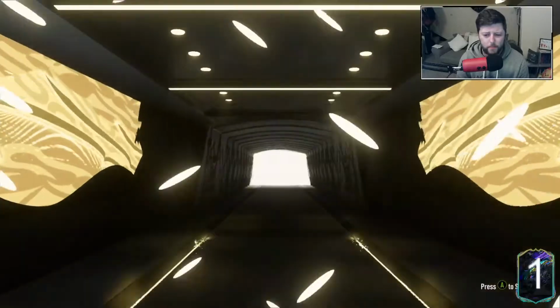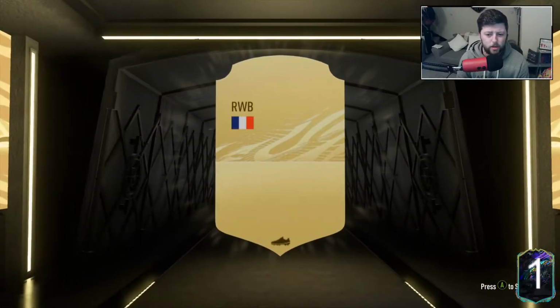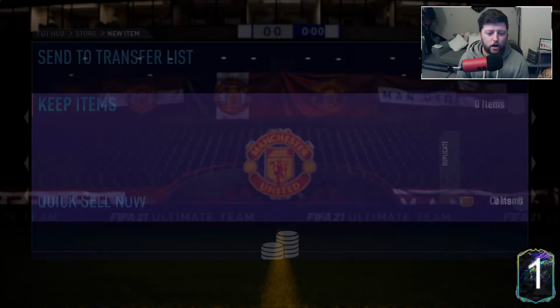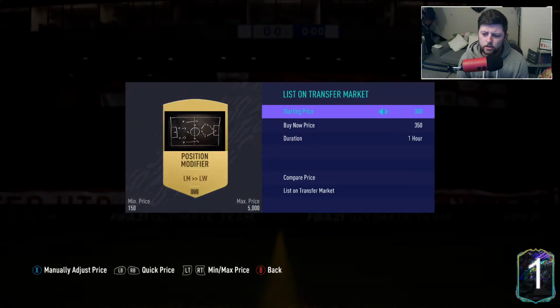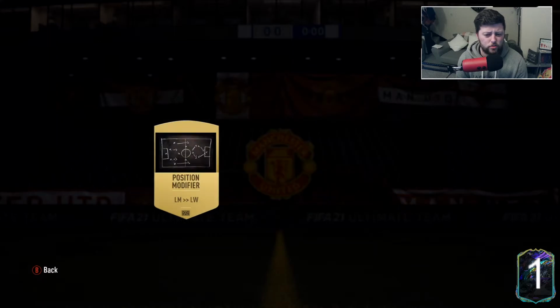These are going for about 1.2 at a minimum, depending on who it is. Obviously, any of the 81s, 82s, have a look and just check. And then 83s, 84s, I'd go on the market and actually have a look. So again, eventually you just get used to these prices. Sometimes you can list more.